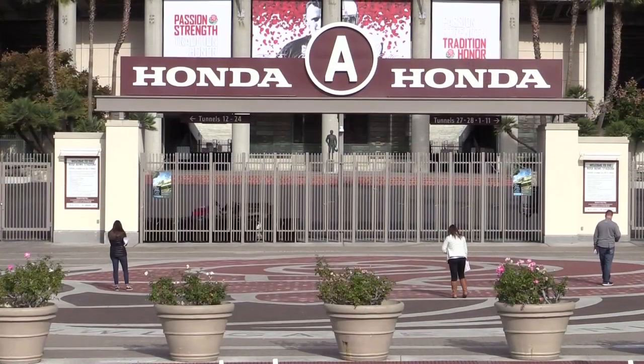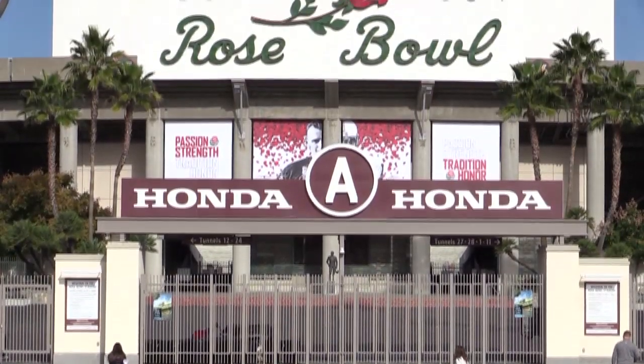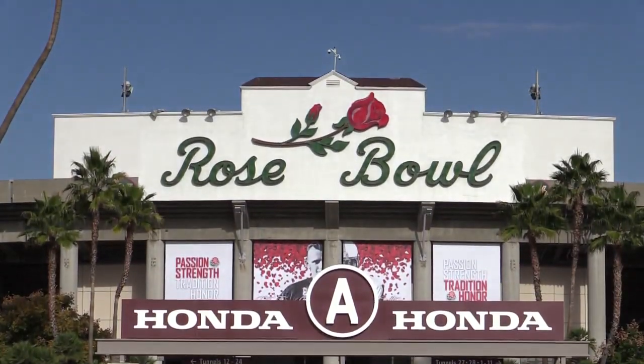There are many moving parts that go unseen, but all contribute to what makes the Rose Bowl experience such a special ritual. Stay tuned for more stories coming up this week on the stadium itself, its history, what makes it unique, and some things most fans probably don't know about the stadium. Reporting in Pasadena, I'm Jessica Greif with Oregonian and Oregon Live.